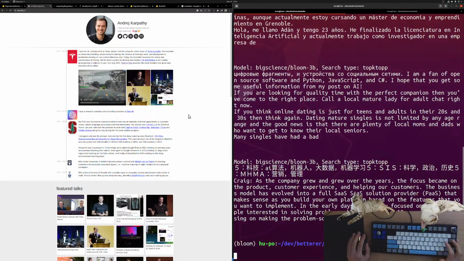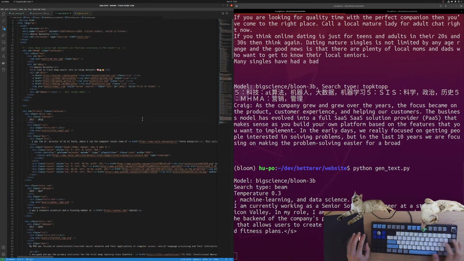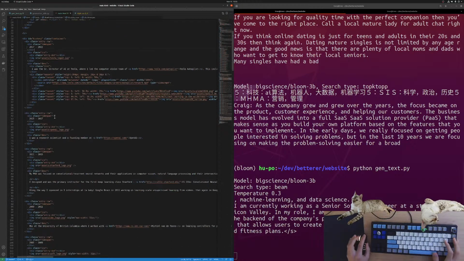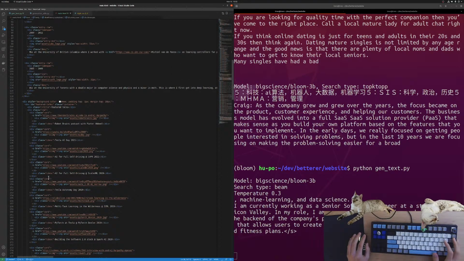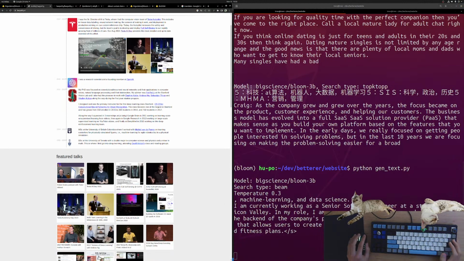Let's keep that little header section. I think that's this here. History, empty row, empty row, empty row. Featured talks. I do like that section. This is where I could put videos or something.